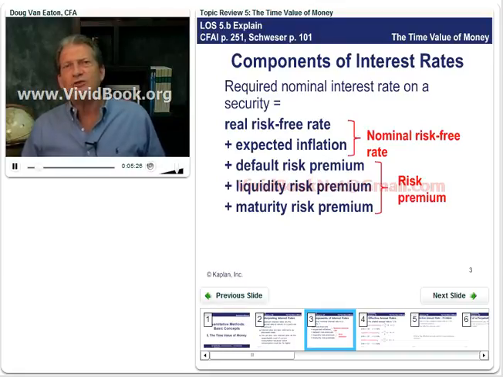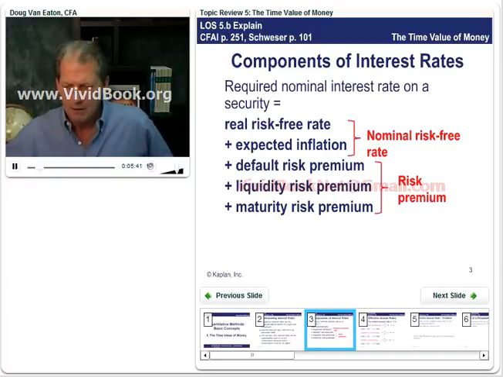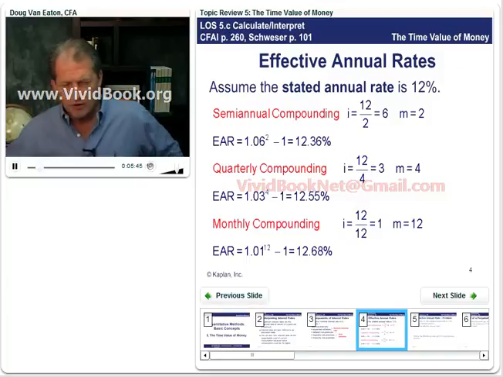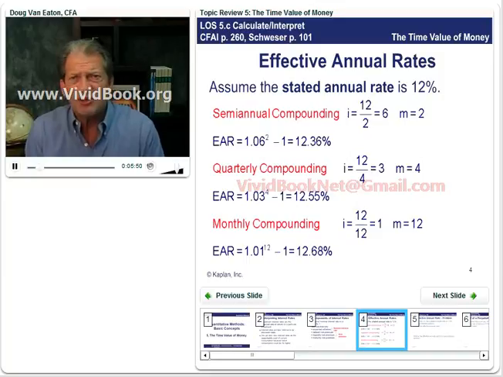So that's, and we'll see this in various guises, but that's our basic build-up method. From the real risk-free rate to the nominal risk-free rate to the nominal bond rate, which includes these three risk premia. So now if I can find the next button here, we'll jump right in and start doing some numbers and definitions. We're going to start here from the stated annual rate. And we'll state most all our interest rates as annual rates unless we say they're different.